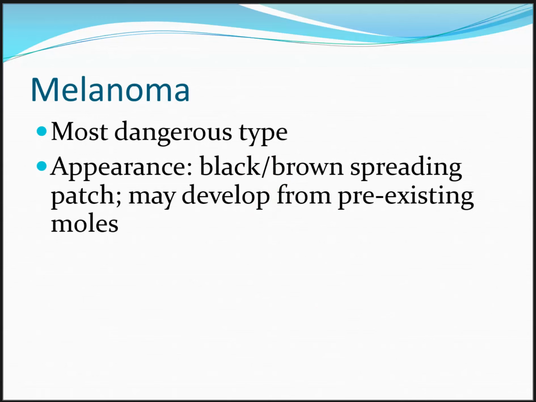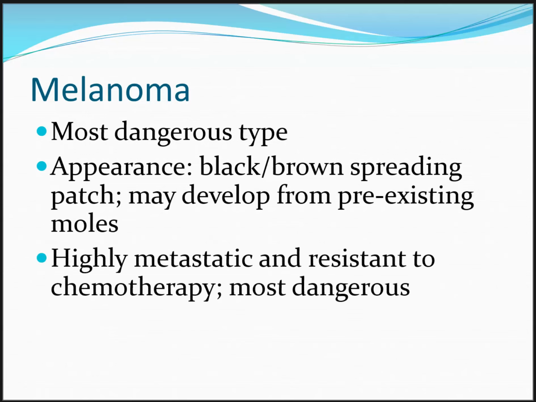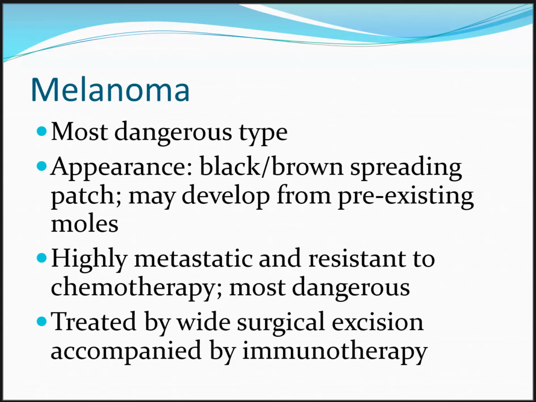The melanocytes in the skin in general do a very good job in repairing any DNA damage due to sun rays in the skin. And of course, this is the most dangerous type, so it is highly metastatic, meaning it can spread easily to other parts of the body, and it is highly resistant to chemotherapy. So it is treated usually by a combination of surgical incision and immunotherapy as well.